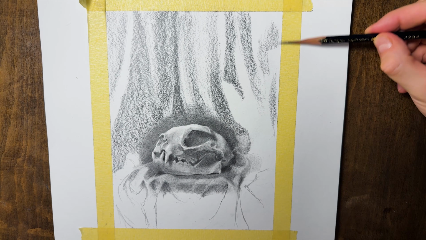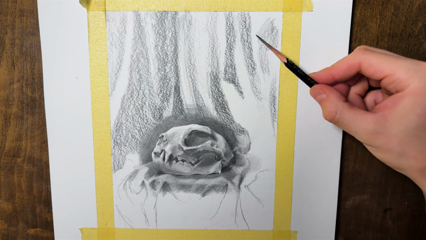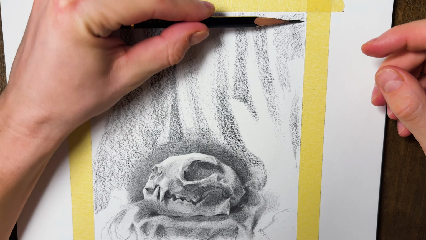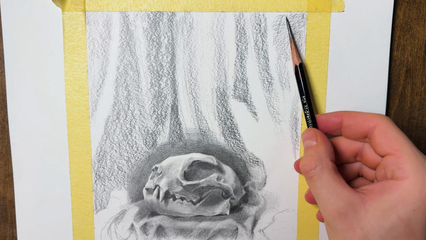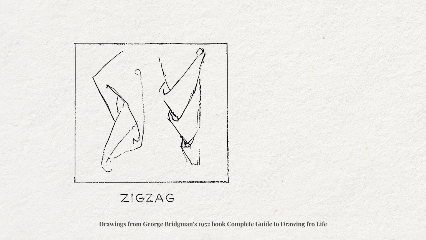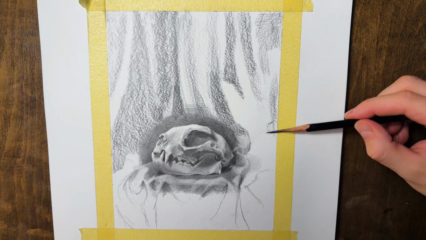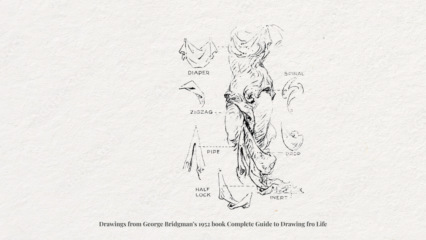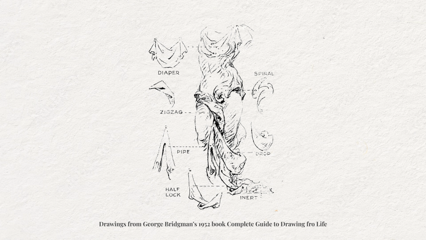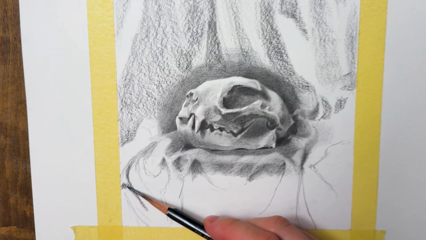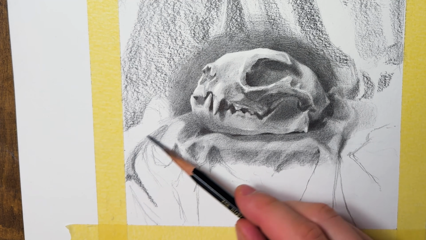There are several types of drapery folds. I won't overwhelm you with terminology. What's important is to understand one principle, and I'll demonstrate it directly in the drawing. We have pipe folds, zigzag, and diaper folds, which dominate the upper two thirds of this drawing. Then there are spiral folds, half-log folds, and others. But if you start drawing them as a template, you'll lose naturalism. What really matters for us is the so-called tension point, the place where everything begins.